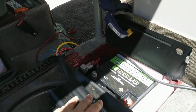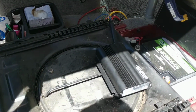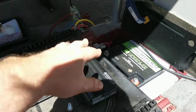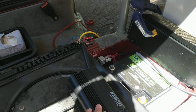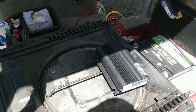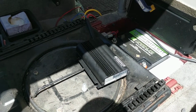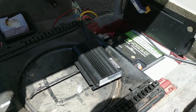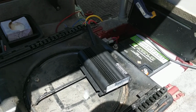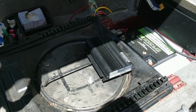Even though you don't have a 110 charger hooked to this, you have it hooked to that one, it'll actually charge the secondary battery. The other nice part is this has its own built-in disconnect too. So when you run the wiring over to your main battery to this one, if your power is below 13 volts, the two batteries are isolated, so you don't have to have the Go Westy secondary battery kit. That's also built into this unit here. So there's a lot of nice things going on here.